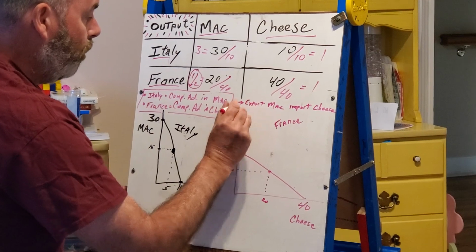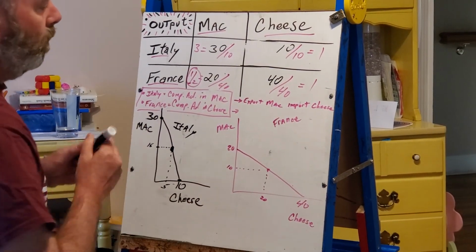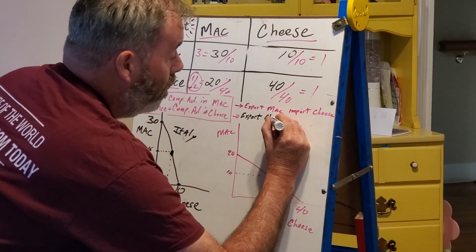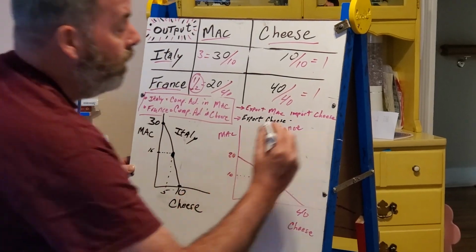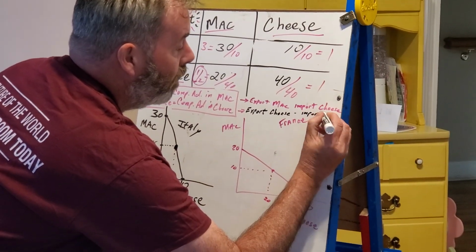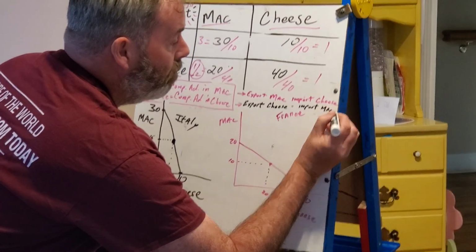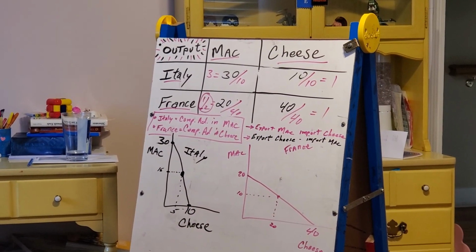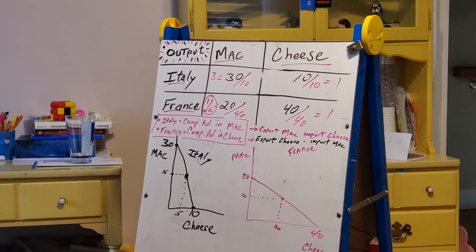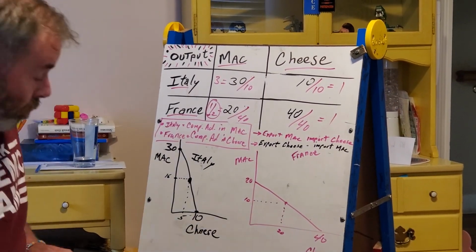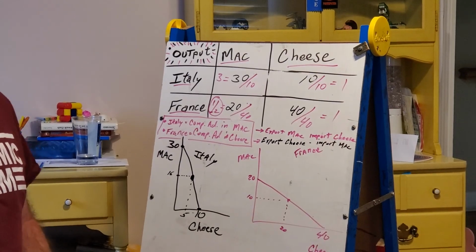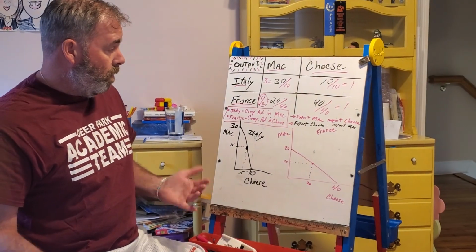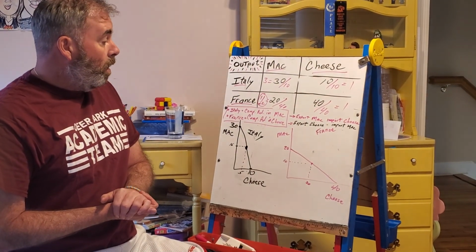Over here, for France, the opposite is true. France will produce cheese and export surpluses, and they will import that which they're not producing, in this case, macaroni. Okay? All right, now let me show you why free trade is beneficial to all countries involved. Always remember that a country will never undertake an endeavor unless it benefits them. So let's make sure it benefits them. So here's the question. Trading terms.